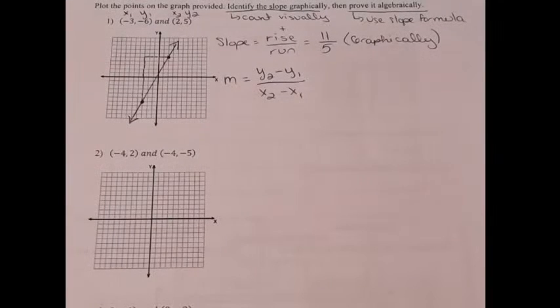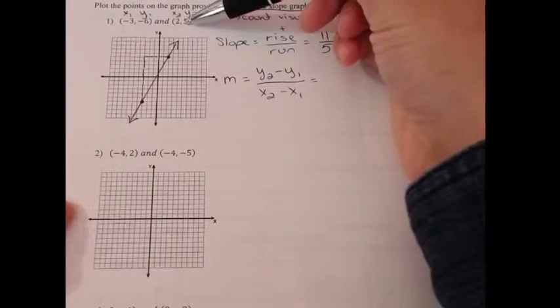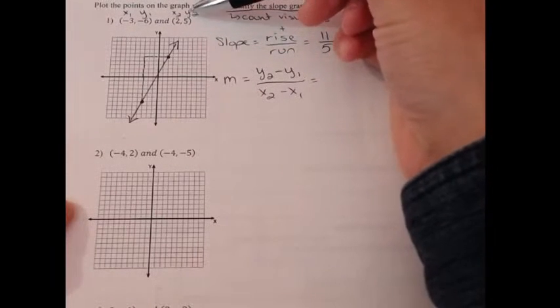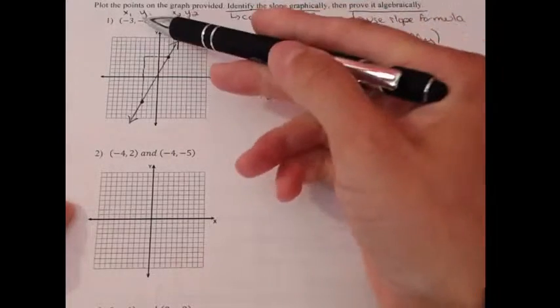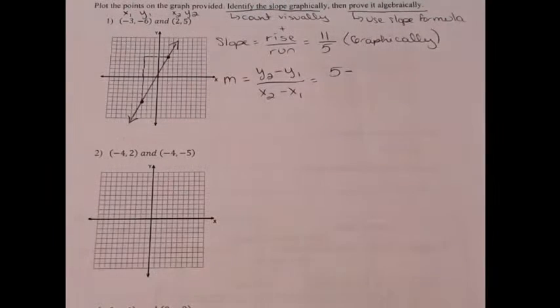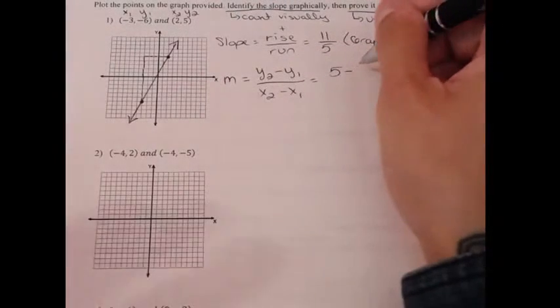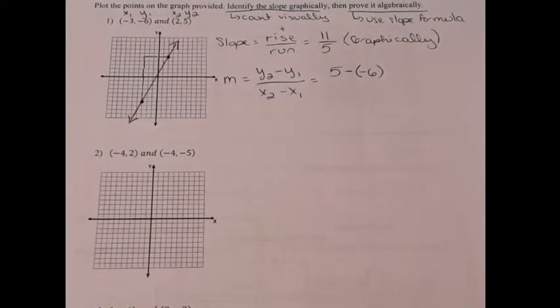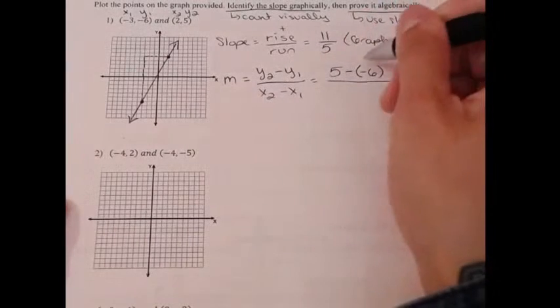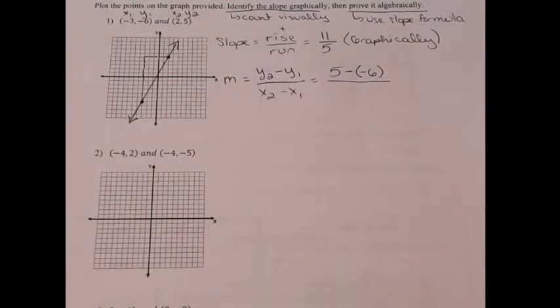Hannah, excellent write-up in the chat. You are absolutely correct. I want to point out to you what Hannah wrote in the live chat. She says, well, y2 is 5. You see? Because we labeled it. So y2 is 5. The equation says minus. y1 is a negative 6. Now what Hannah did in the chat is she said, well, I have a negative 6 as my y1, so I really should be writing it in parentheses. And I could not agree more. She is absolutely correct. We are going to write that term in parentheses so that we don't lose the negative sign in front of the 6.